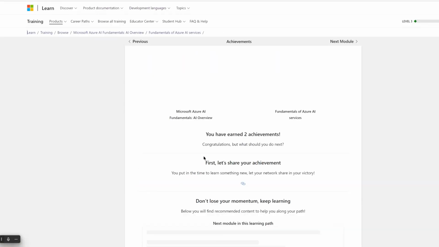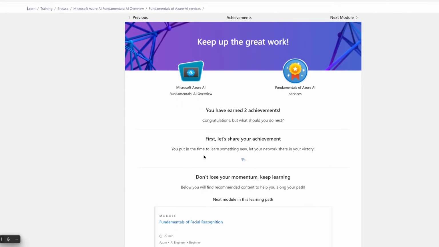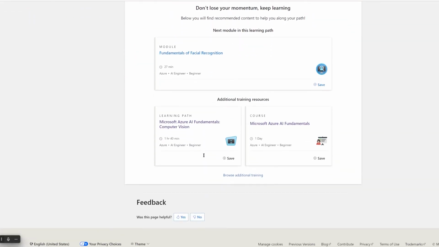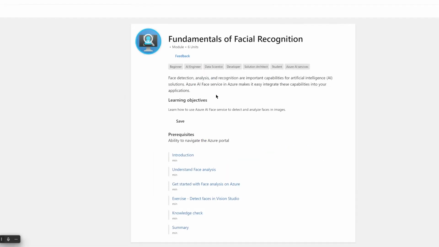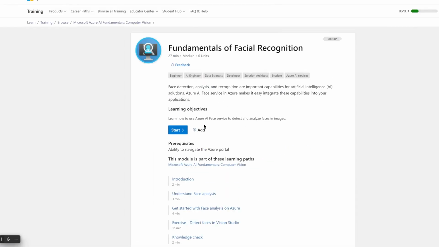And with this, we've completed section 3 of module 1, and module 1 is complete. So the artificial intelligence workloads and ML module, which is module 1, is now complete with the completion of fundamentals of Azure AI services. We will now move on to module 2, computer vision, and its 3 modules in the next section.